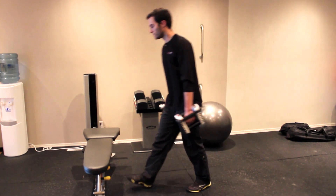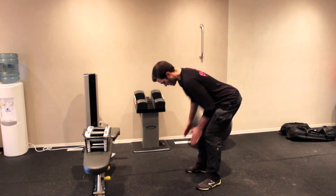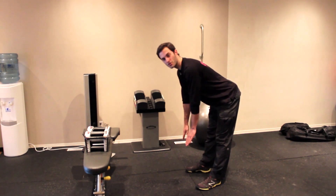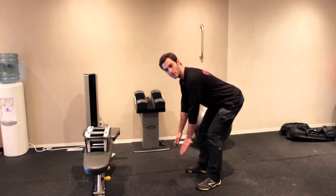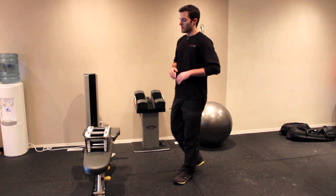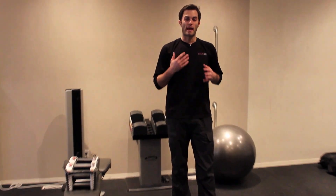Also when you're doing this, as you come down we want to get a little bit of a bend in the knees. We don't want to be completely straight-legged — just a little bit of a bend. That's going to get you in a nice good position so you can come back up nice and strong. That's it for the straight leg deadlift. My name is Cameron Akerchuk with BodySpinBlueprint.com.